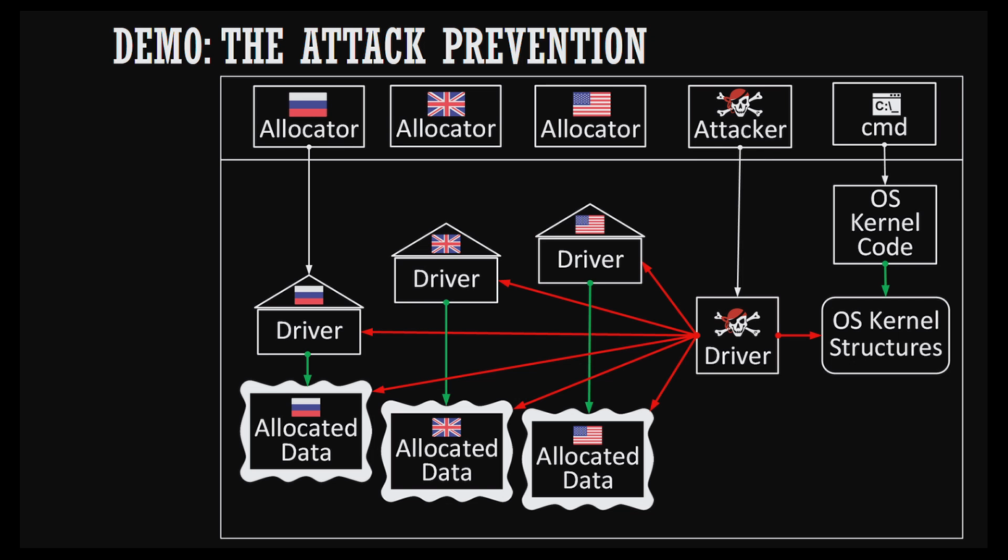In kernel mode, the drivers' memory will be isolated in the same way. I will load 3 drivers. We call them Russian, British, and American. All 3 drivers store their data in the allocated memory pools. After that, I will launch a malware driver in order to steal and modify these data buffers, as well as dump the drivers' code. Finally, the malware driver will try to escalate process privileges. Let's have a look at what will happen if I launch MemoryRanger before.